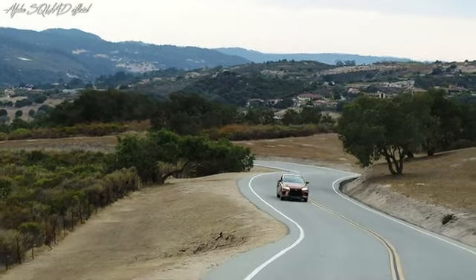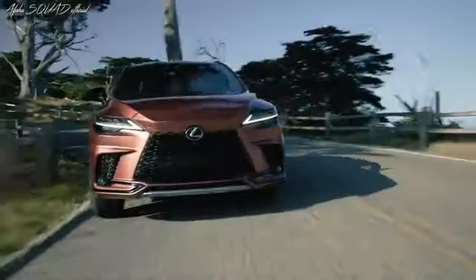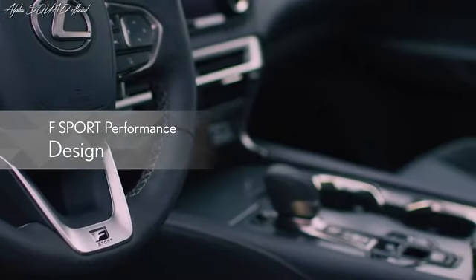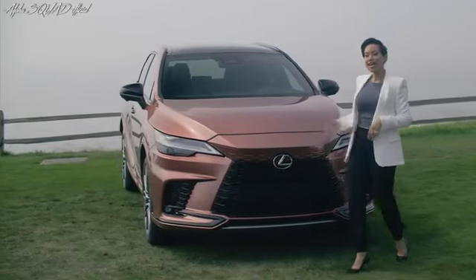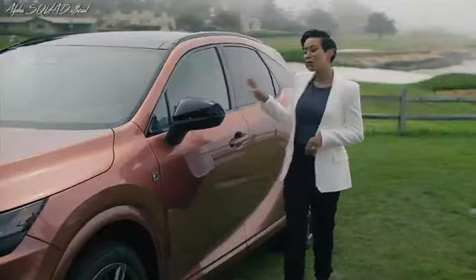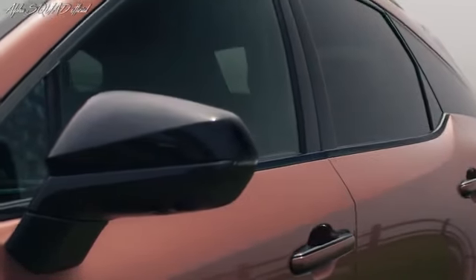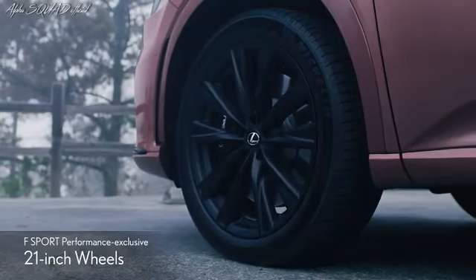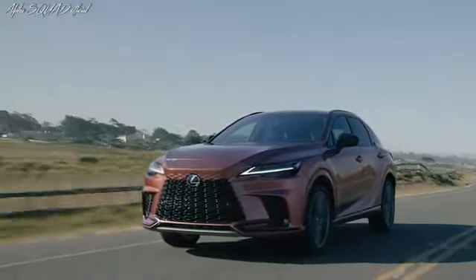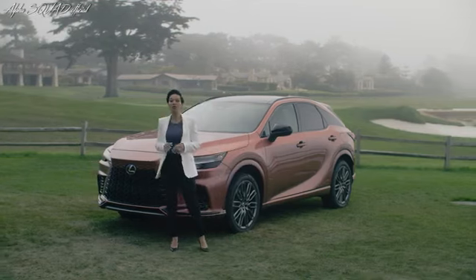This RX F-Sport Performance with Lexus Driving Signature is hands-down the best-performing RX ever. It's easy to spot the F-Sport Performance at a glance: body-colored front and rear lower bumpers, moldings under the door to give it that low center of gravity. Black stainless steel moldings enhance the window design, and the exterior badging and mirrors receive a darker finish. The F-Sport Performance offers an exclusive 21-inch wheel wrapped in a dedicated tire, giving this car a sophisticated and sporty look.